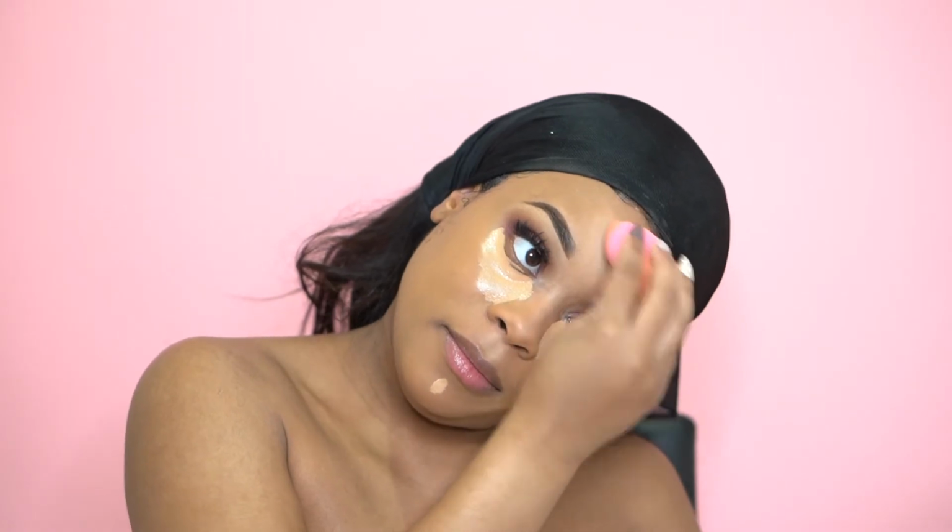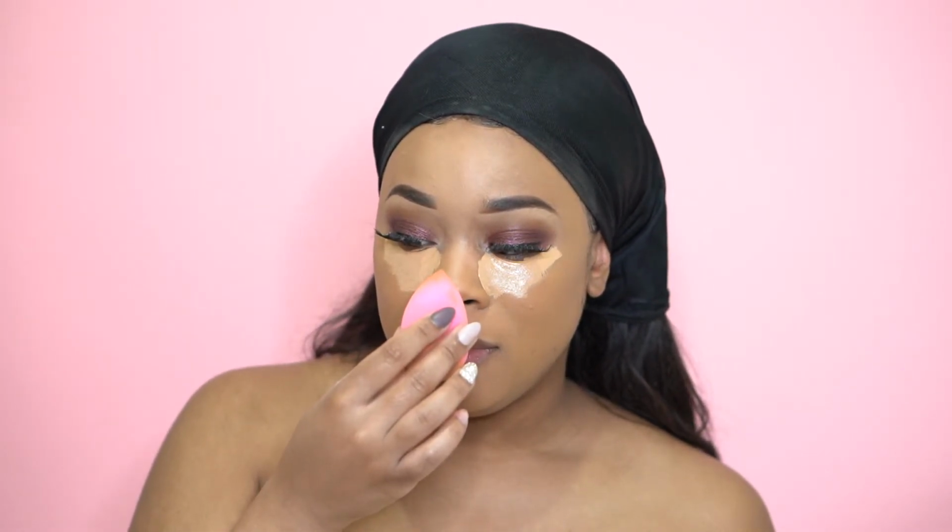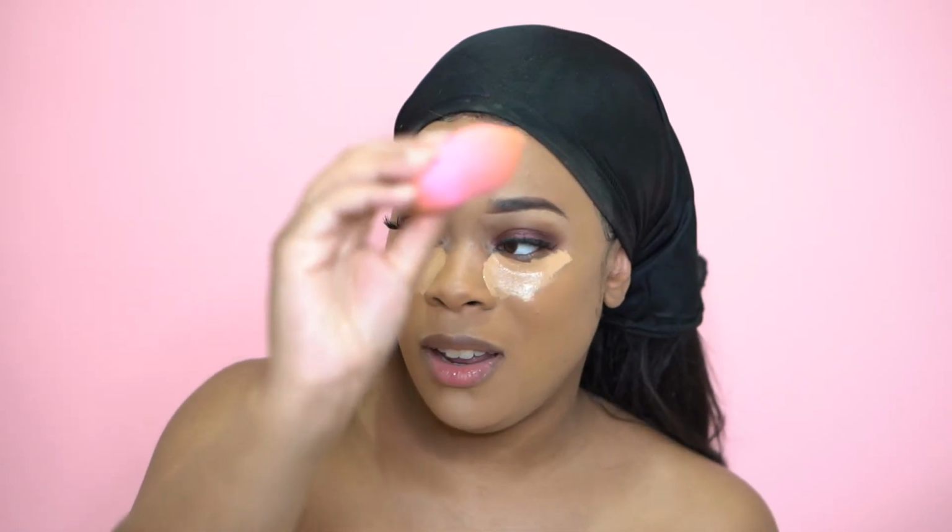And what I always do, as y'all may know, is I wait to blend the concealer under my eyes. I wait to blend it out last. Y'all, I'm not gonna lie, I'm a little thrown off right now because I cleaned my beauty blender earlier. I had to soak it in some Dawn and warm water. I'm pretty sure there's still some soap in here because I can smell the Dawn. It smells very pungent, like I'm using a dish rag to blend out my makeup. Even when I'm squeezing it, I don't know if y'all can hear that? You probably can't, but I'm about to soak this in some straight up water to get the Dawn out.